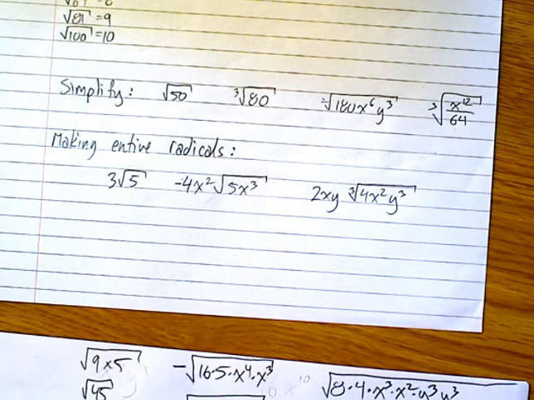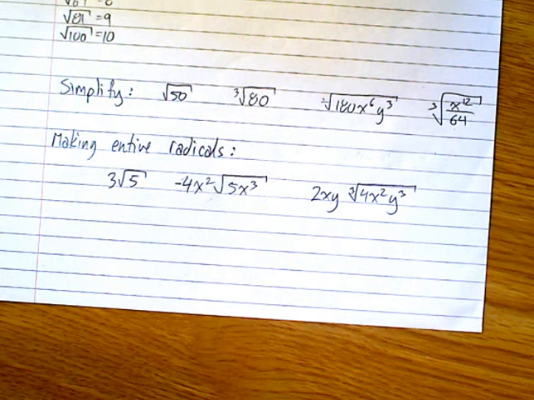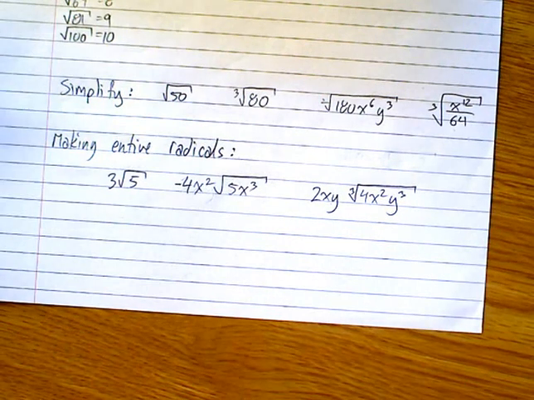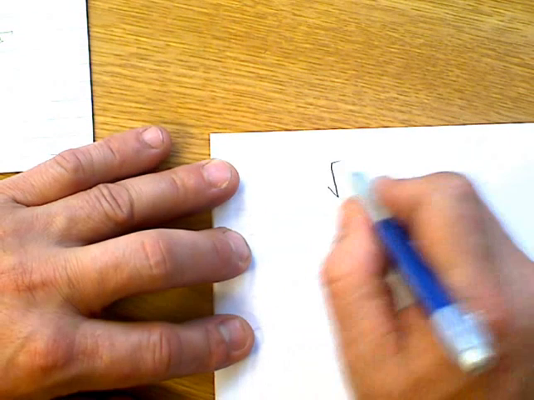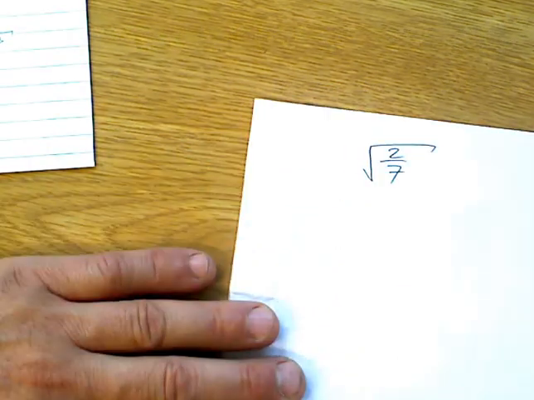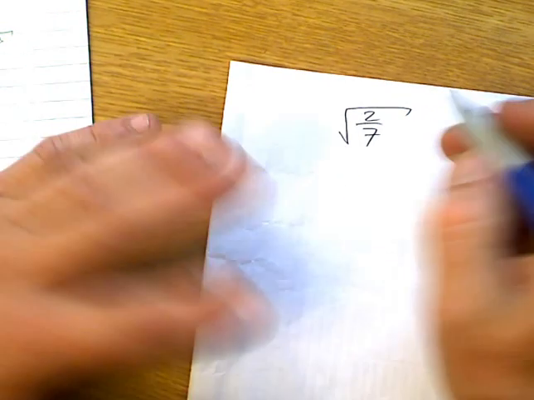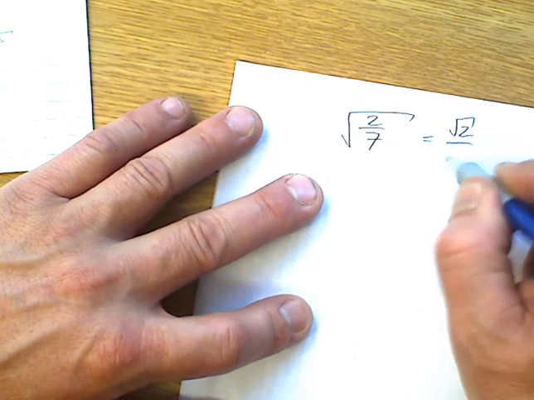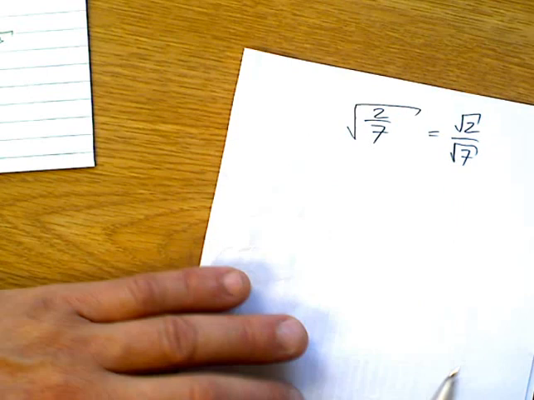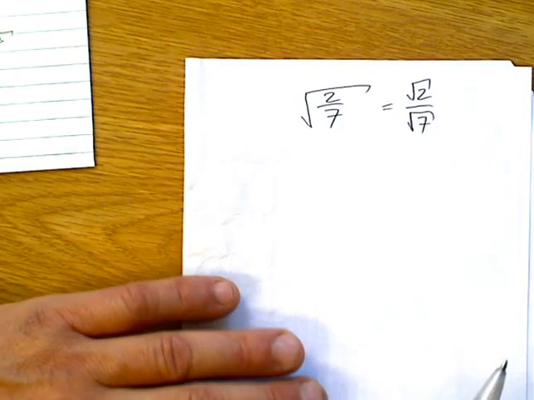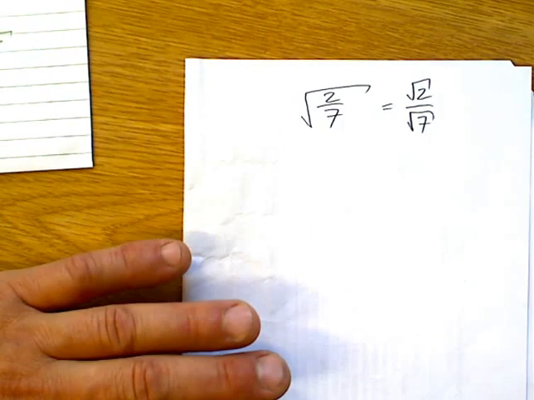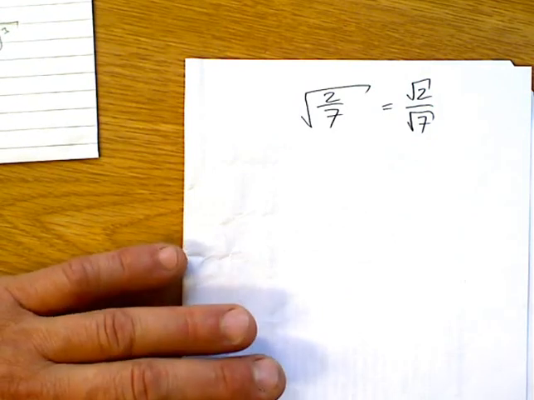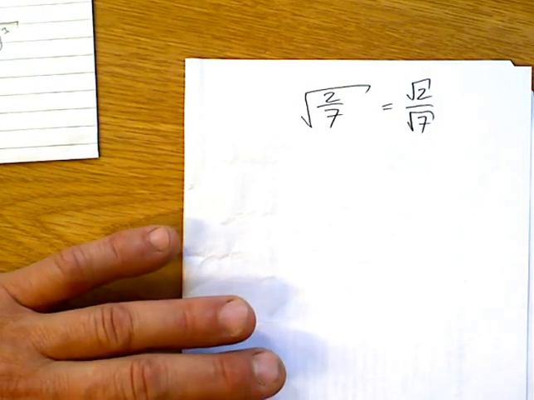I do have something else I'm just going to remind you of again. Okay, I think I got a bit of time here. Look at this. If I have the square root of 2 over 7, now sure, that's pretty simple. You can't really take anything out, but we can do this. Split it up like that. And then hopefully you remember that we don't like having funky things in the denominator. Don't like having negatives in the denominator. Don't like having decimals in the denominator. Don't like having radicals in the denominator.